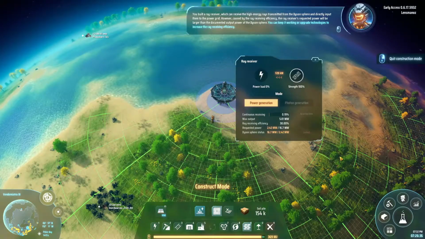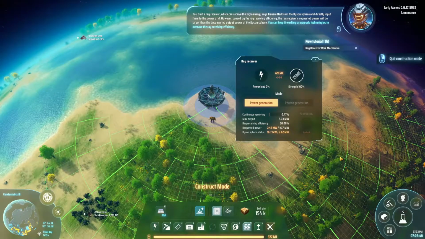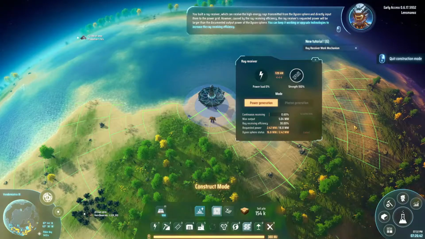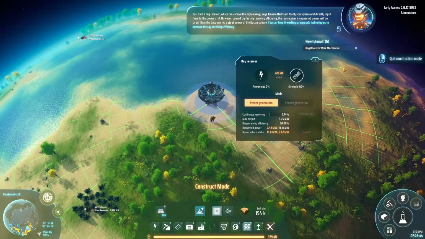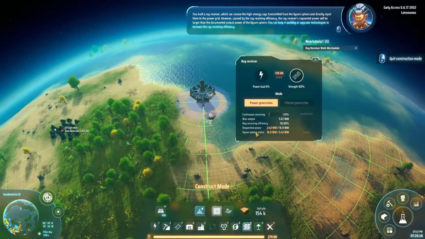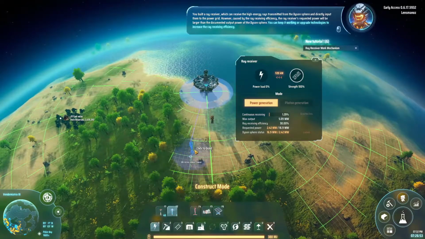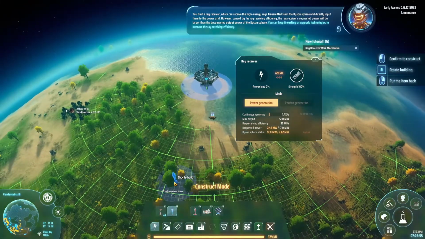Alright. You built a ray receiver, which can receive the high energy rays transmitted from the Dyson Sphere and directly input them to the power grid. However, caused by the ray receiving efficiency, the ray receiver's requested power will be larger than the documented output power of the Dyson Sphere. You can keep it working or upgrade technologies to increase the ray receiving efficiency.